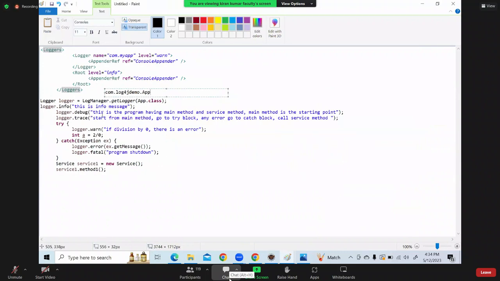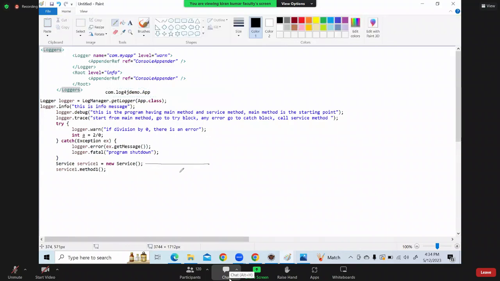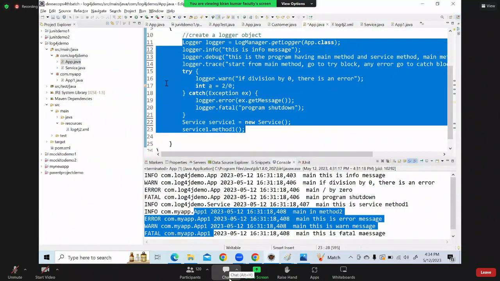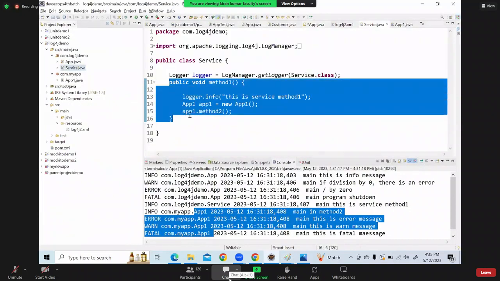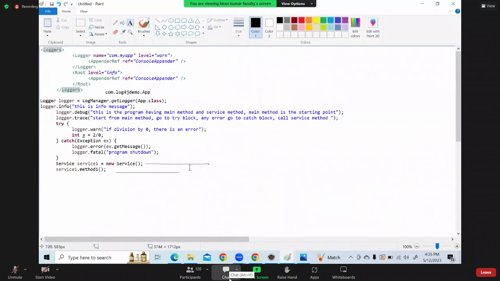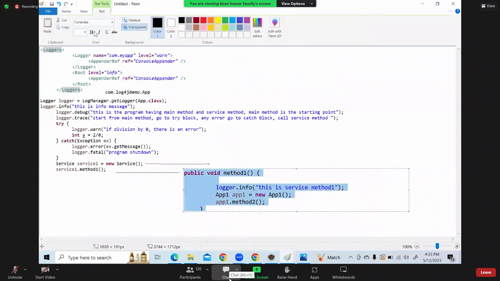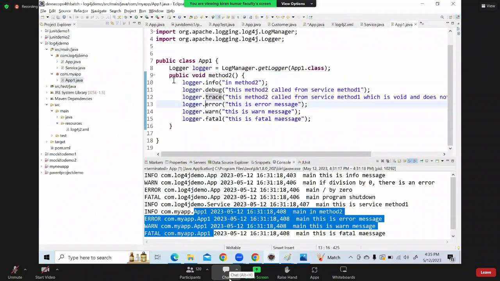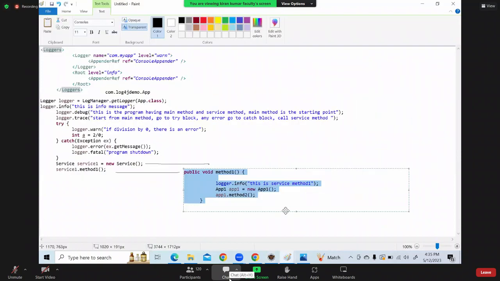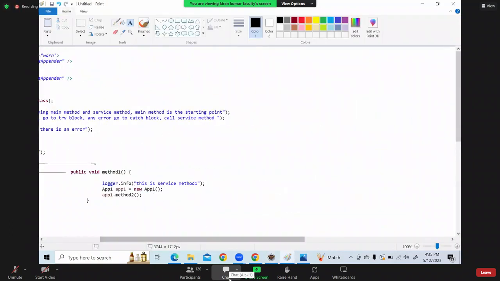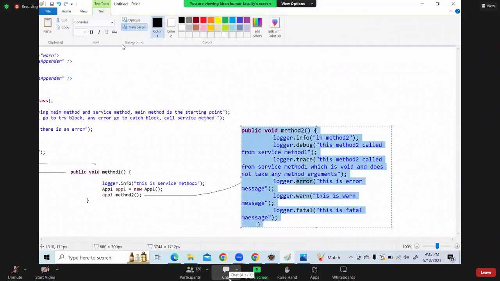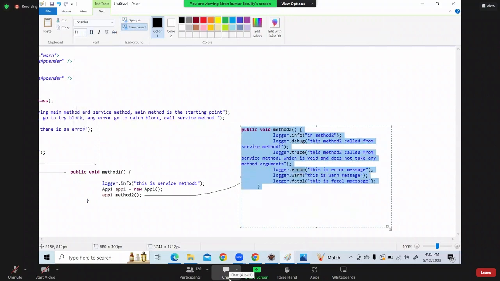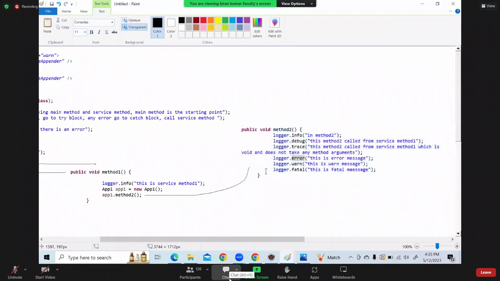Now this main program is calling your service class method one. So what is the service class method one? This one. Right? And this is calling your app1.method.